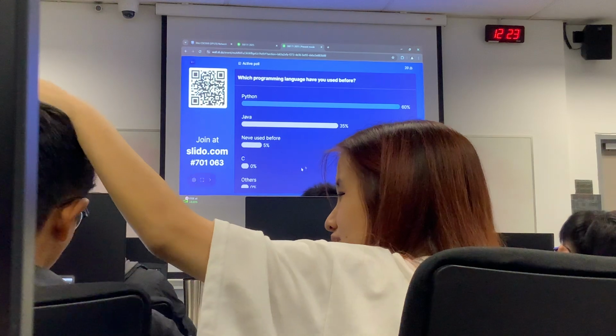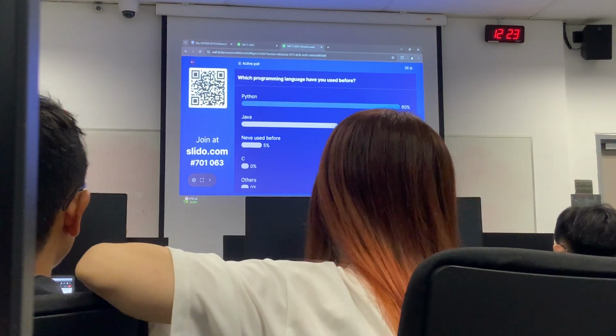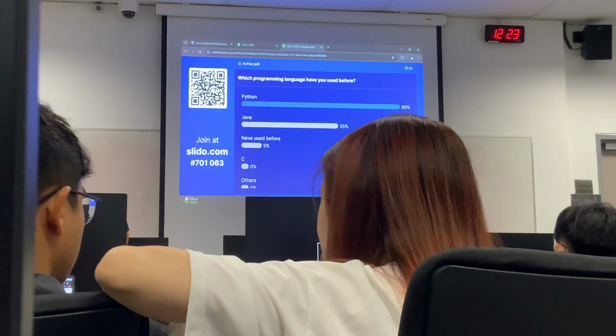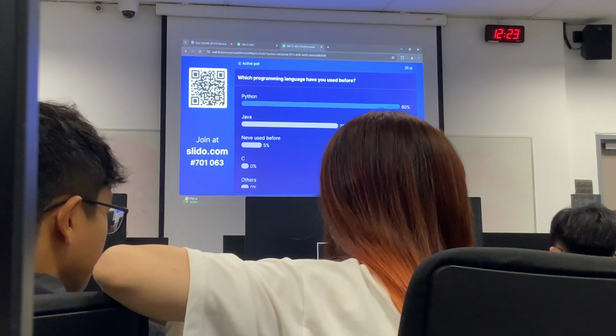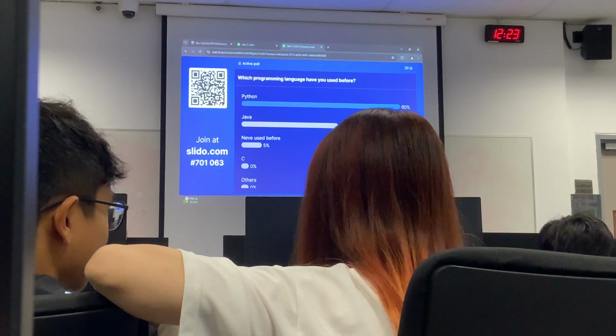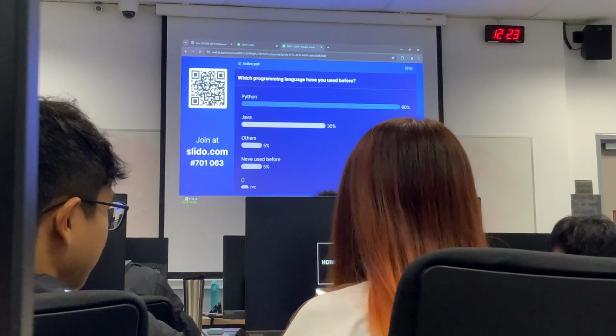So again, if you never used any programming language before, I guess it helps during the lecture class. The programming language used for the lab is predominantly Python, sometimes also C.